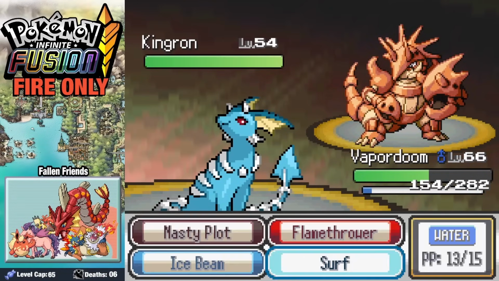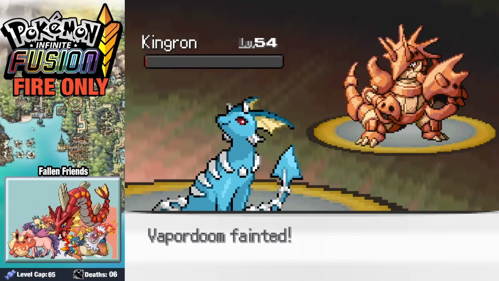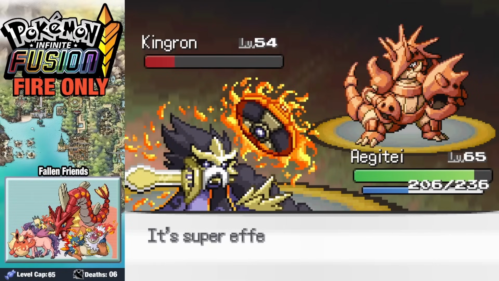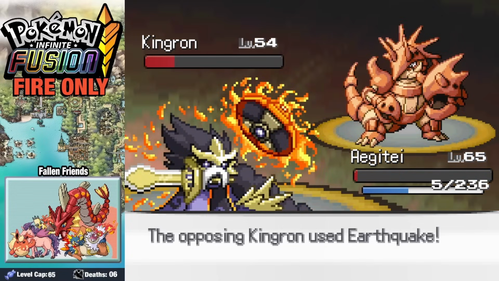Kingron holds on with its Sturdy, and a Stone Edge takes out our first Pokemon of the league. Sending in Agite, I know that he's going to heal, so I go for a Swords Dance, and a Sacred Sword gets it low. And the EQ takes out my Legendary. Well, that was kind of a waste.